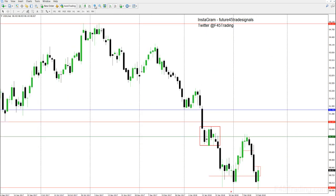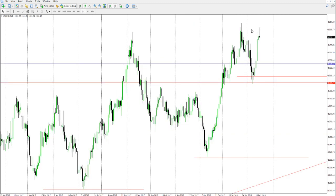We'll just zoom in here for you a little bit, so you can see again pretty much the exact opposite of what we're seeing in gold. Gold made that high up here, and then it just took that high out yesterday, and then it's given some back. Same type of thing, right? So now it made the high here, and it came up and wicked through the bodies here, and now we could start to see a bit of rejection.